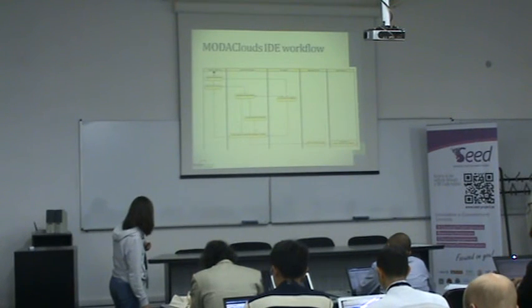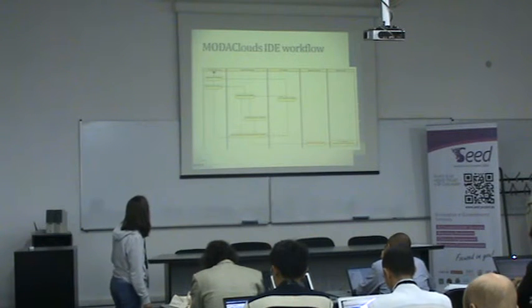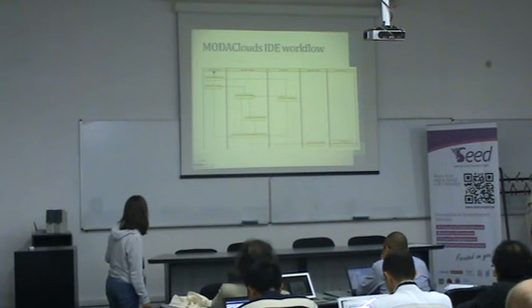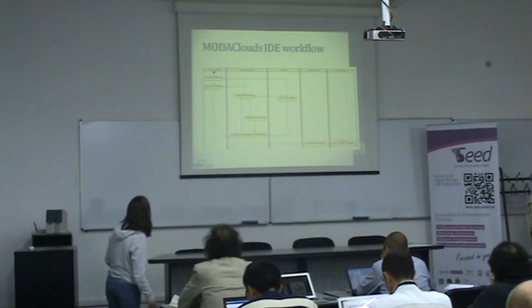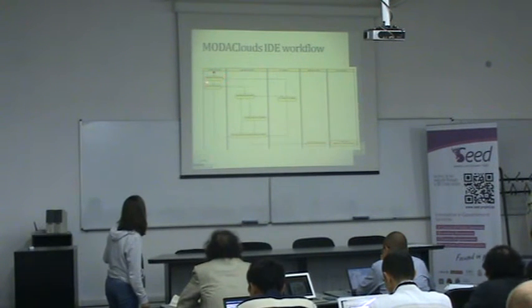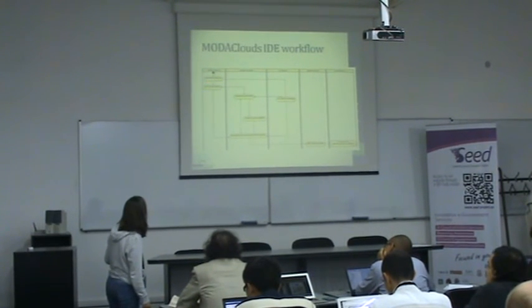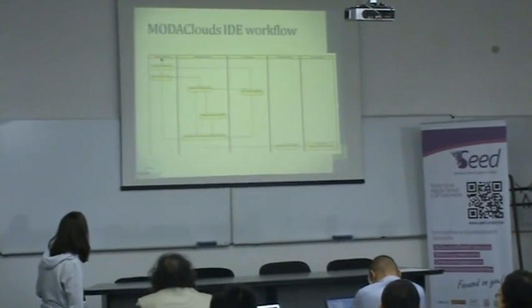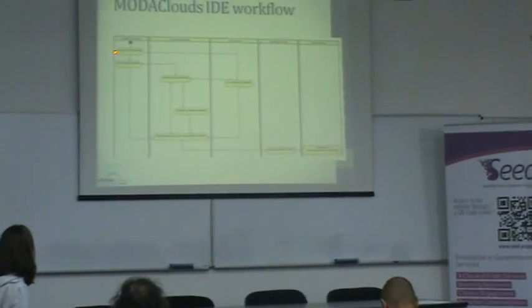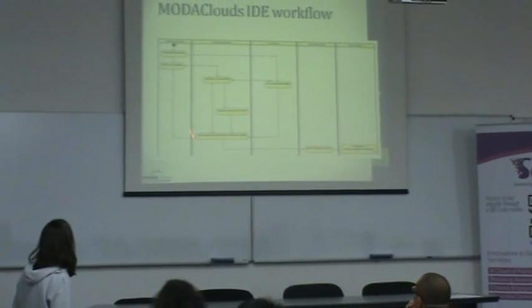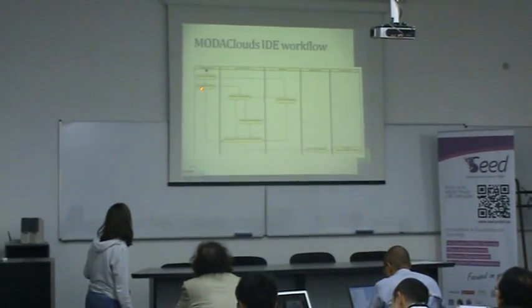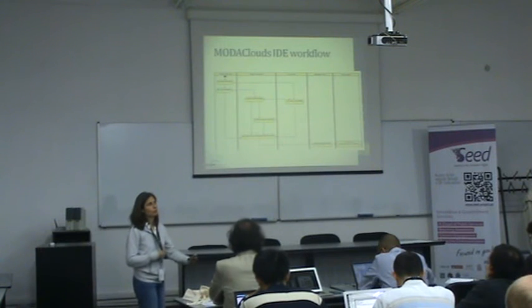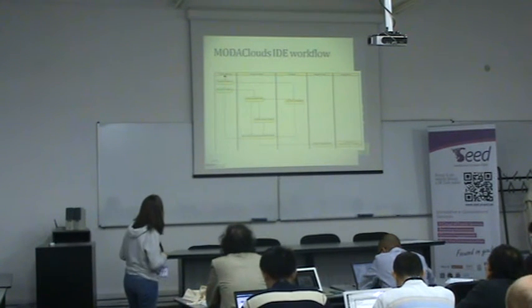Let me provide a few more details on the workflow that is developed within MODAClouds. So we have this tool, or this tool set, I would say, that allows us to perform the requirement engineering phase. In this phase, the decision support system is the one that is playing the major role by allowing us to analyze various alternatives, also of cloud service candidates for our application. Then we have, and this is also related, the risk and cost analysis phase. So we try to understand the risk of making a certain choice and the cost of that same choice in terms of cloud resources.